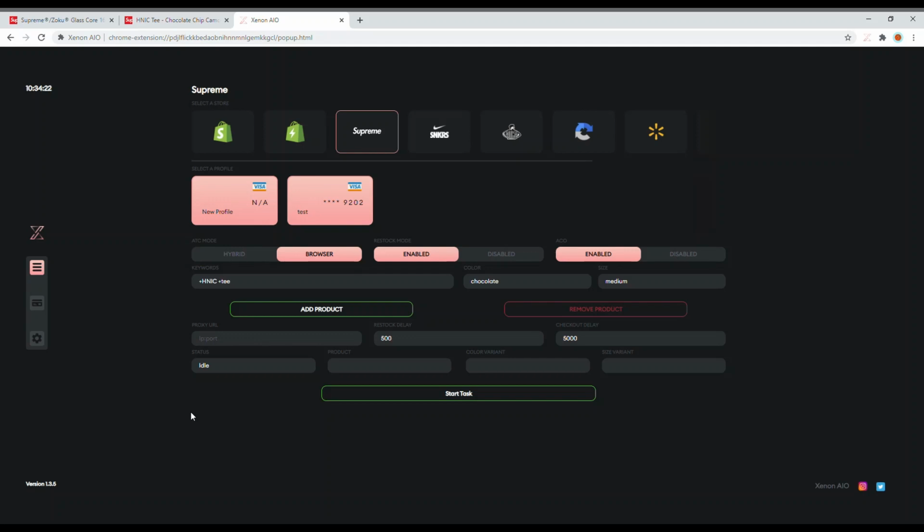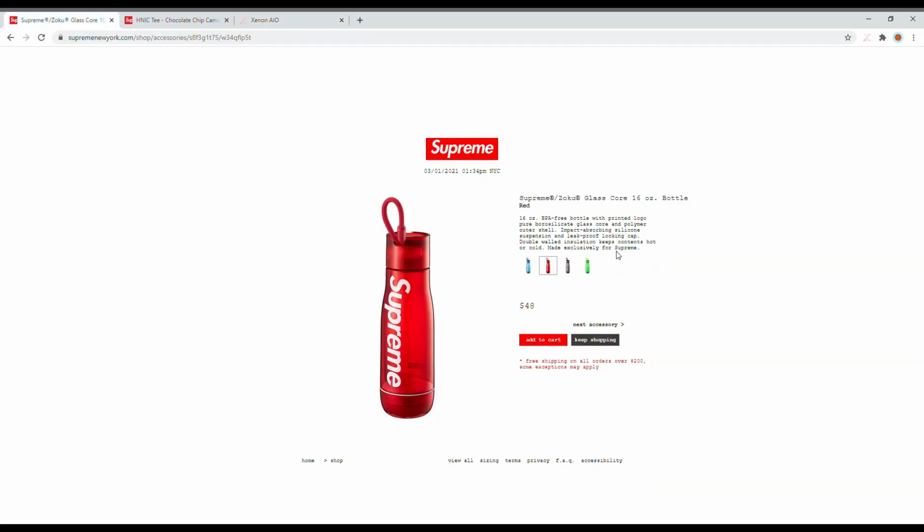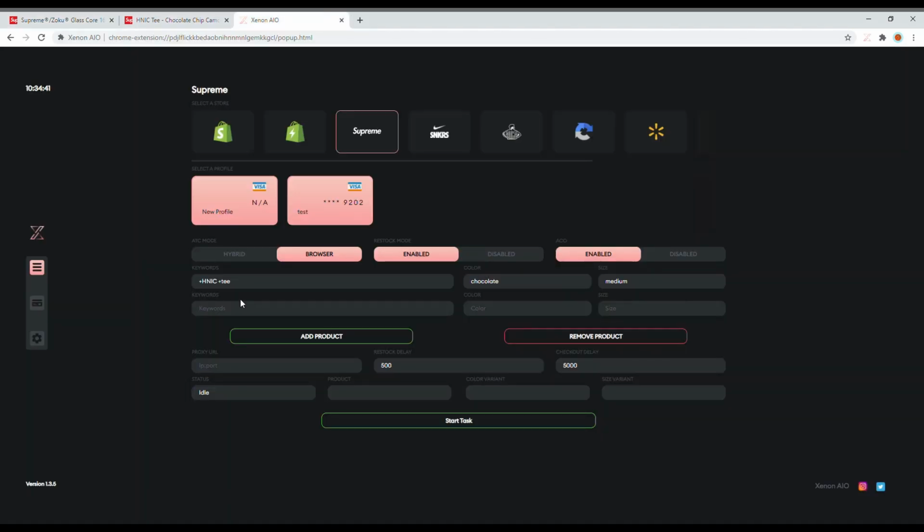But if you are going for multiple items in the same cart, then you want to press add product, and here a second keyword's color and size comes up. So here what we're going to do is add the Zuko glass bottle keyword. As always, plus sign in front of it, Zuko space plus sign glass.